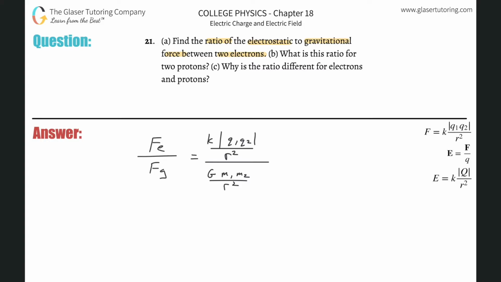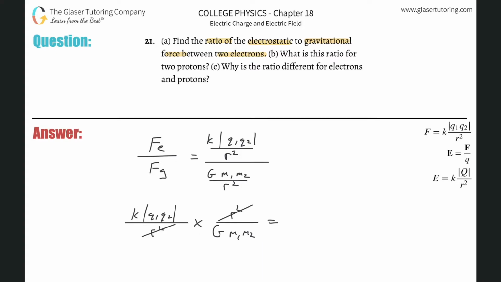All right, now this is cool, but this looks like a nice complex fraction, so why don't we just reorganize this a little bit to take the numerator fraction and multiply it by the reciprocal of the denominator, okay? So basically what we're going to have now is K times Q1 times Q2 divided by R squared, multiplied by the reciprocal of this, right? So it's going to be R squared divided by the gravitational constant G times M1 times M2, all right? Now notice what happens here. The R's cancel. Right? And now we're simply left with this divided by this.